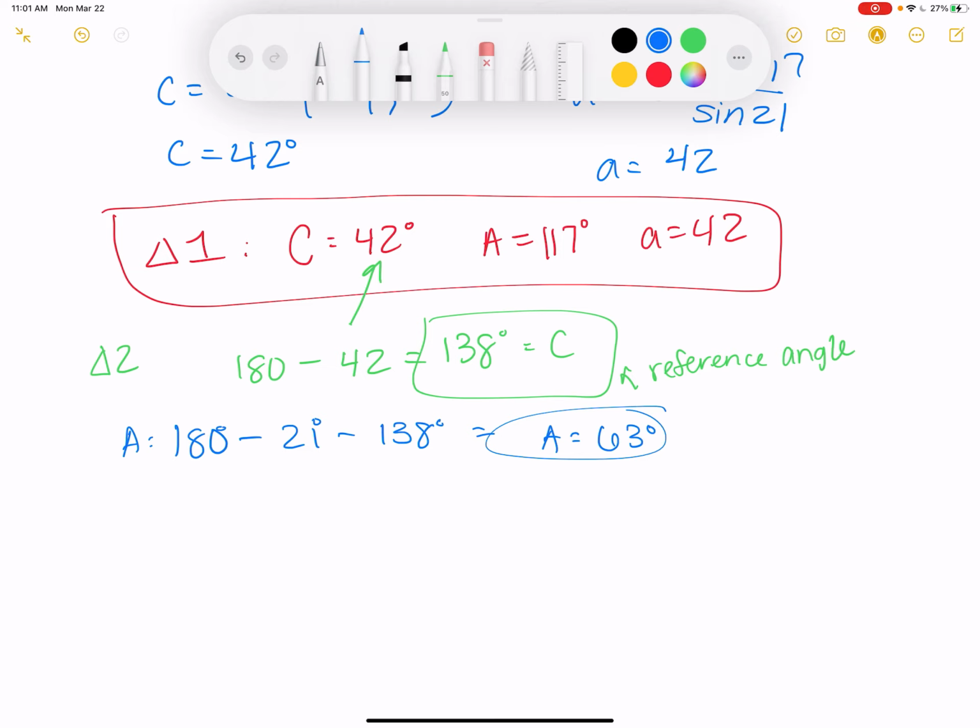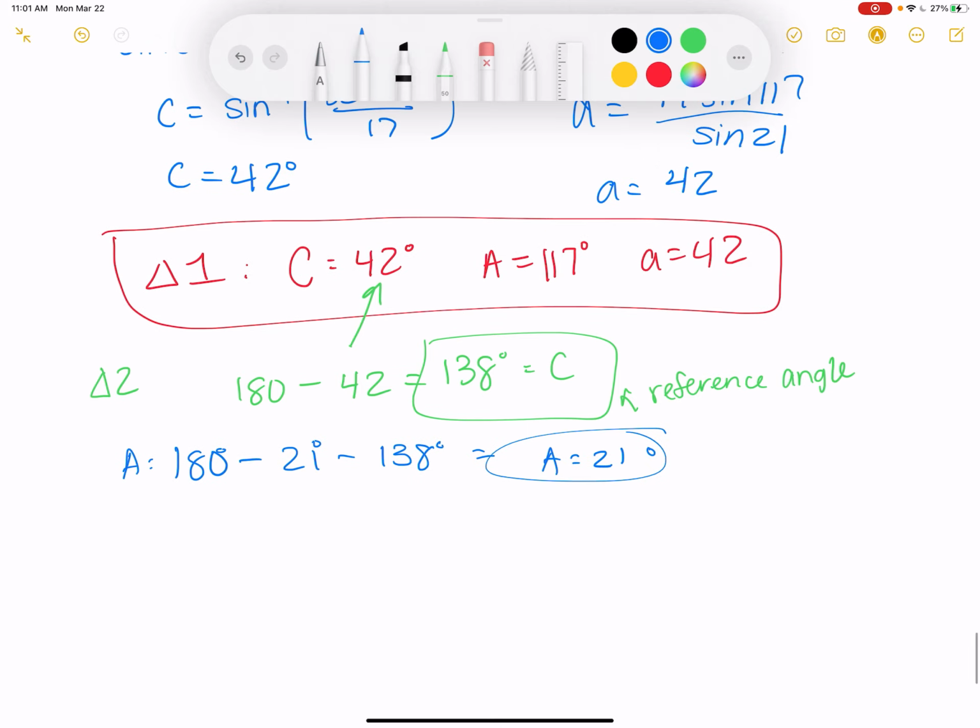Wait, why is it 63? I don't know, that's what people told me it was. I don't think that's right. No, that is not right. That doesn't make sense. It's how much? It's 21 degrees. I'm going to do it one more time, and that's what my calculator says. Okay. It does say 63. Minus 138. I just drew the minus 21. I was incorrect, my bad.